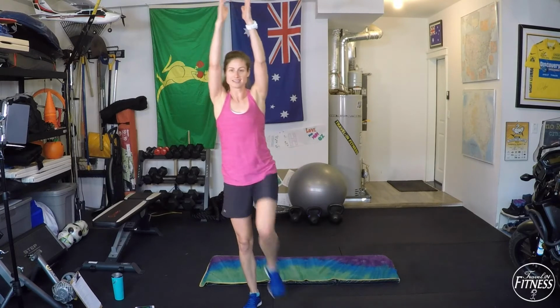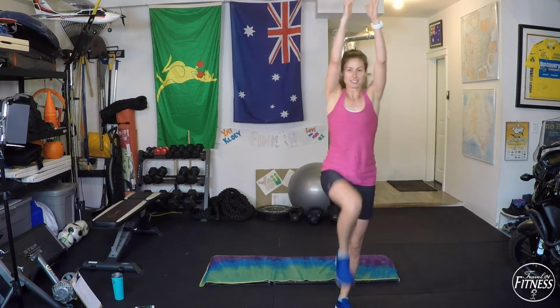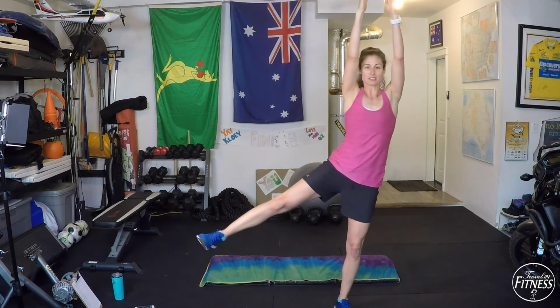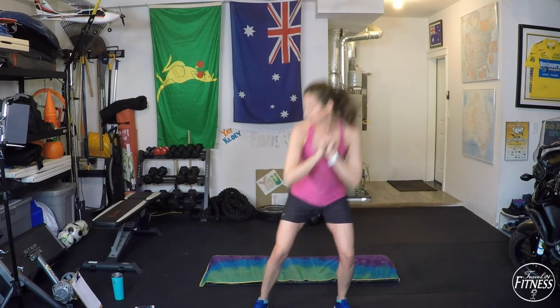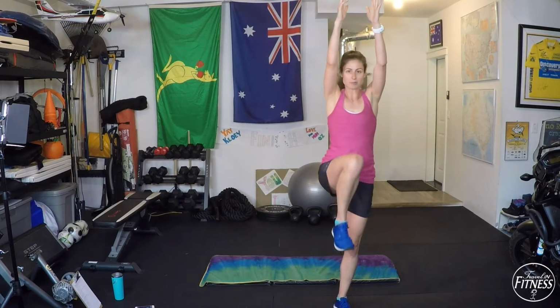Squat, raise out to the side, high knee. Squat, raise out to the side, high knee. Good, this one's a lot more about control and balance. Try and go slow. Good. Out, high knee. So 40 seconds here. You can even challenge yourself by trying to just pause and hold, slow it down a little bit. 6 seconds. Back down. We're gonna go straight into the burpee when it beeps.